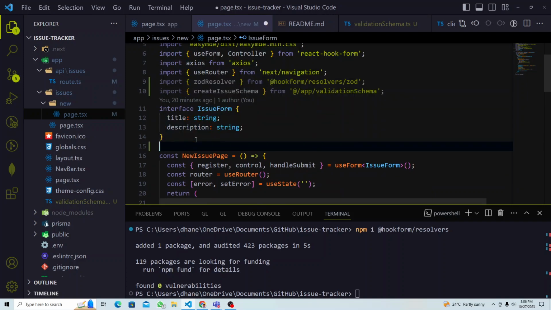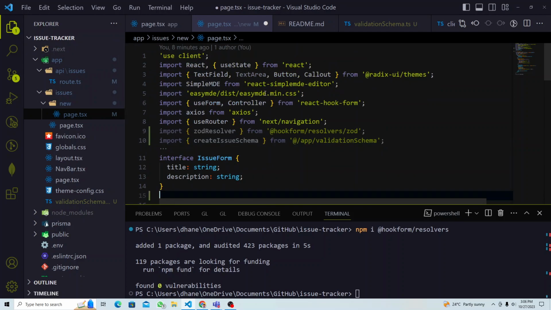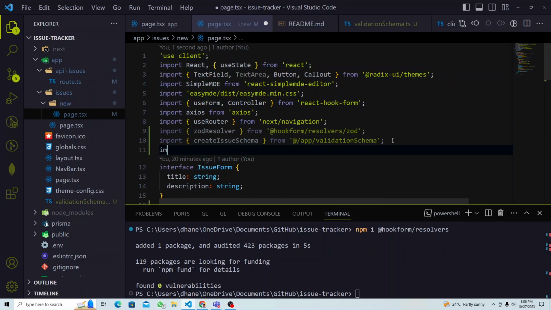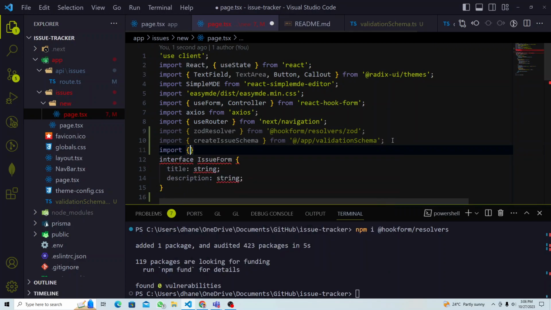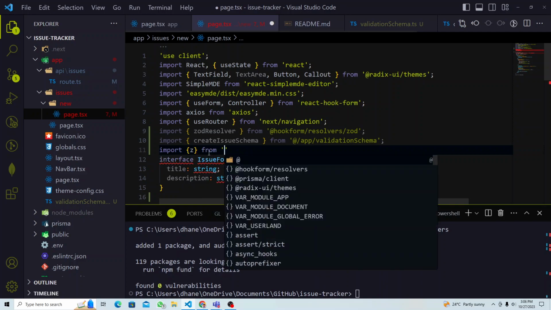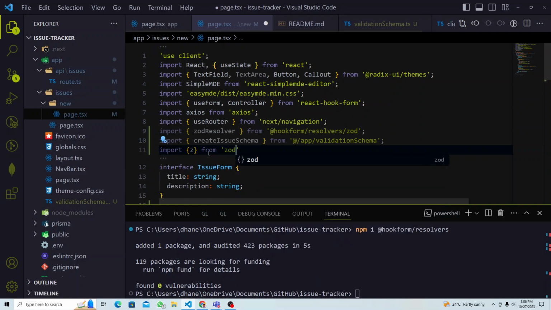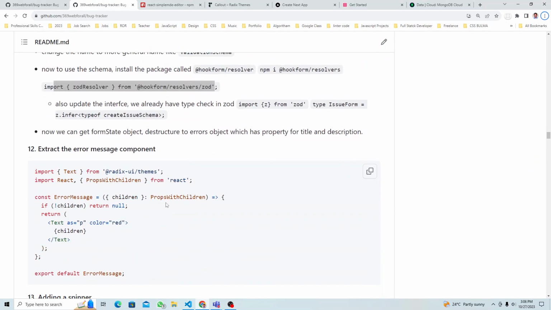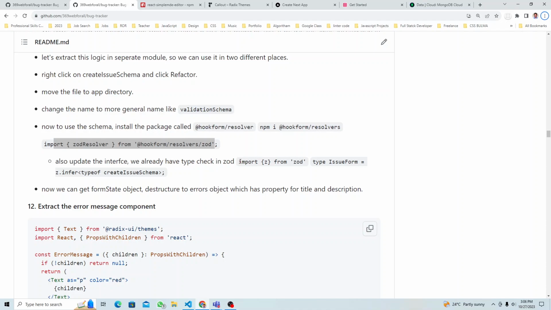But how are we going to rewrite that one? We don't have Zod here, correct? So let's import the Zod also and see how we can modify that. The way we write it is basically this one.